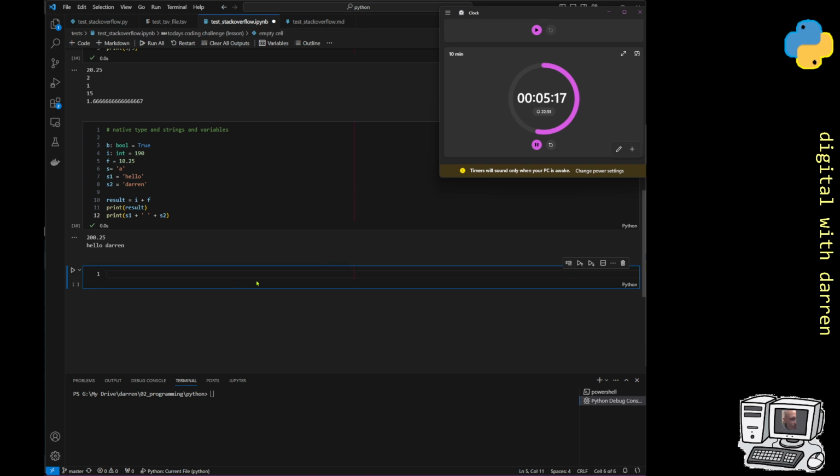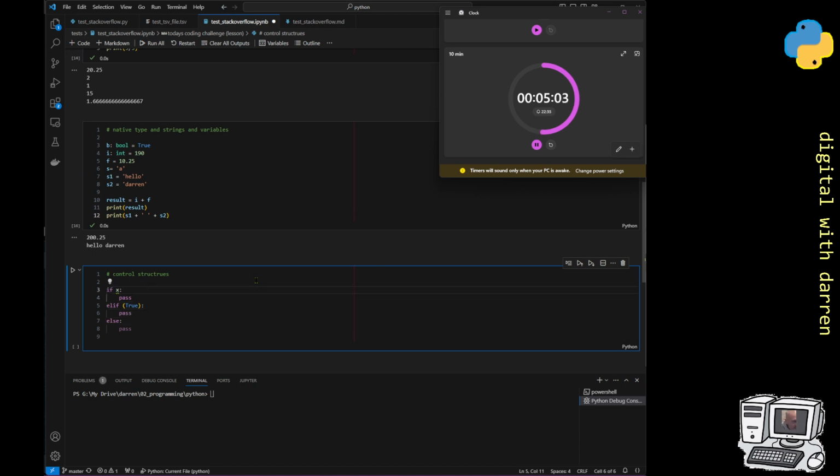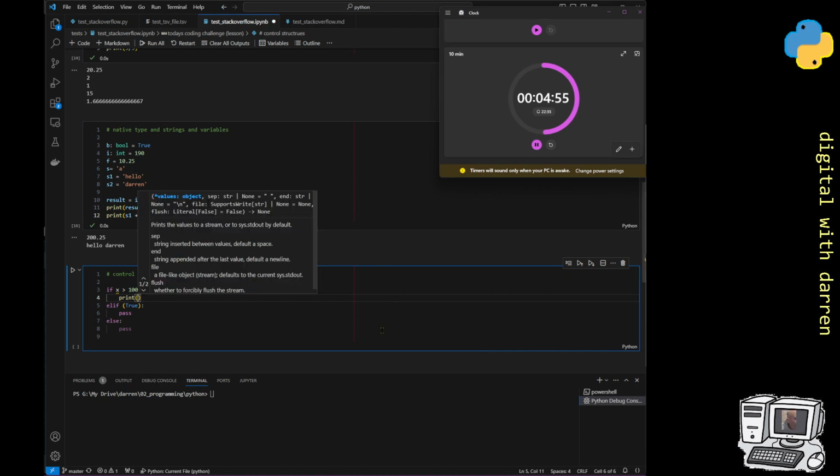Then we're going to go on to control structures, which is day 4. I'm running out of time here, so control structures, and that's basically things like for or if statements, so an if and else. So if x is greater than 100, we can print, and I won't use x, but I'm actually going to use I here because we've got an I there.